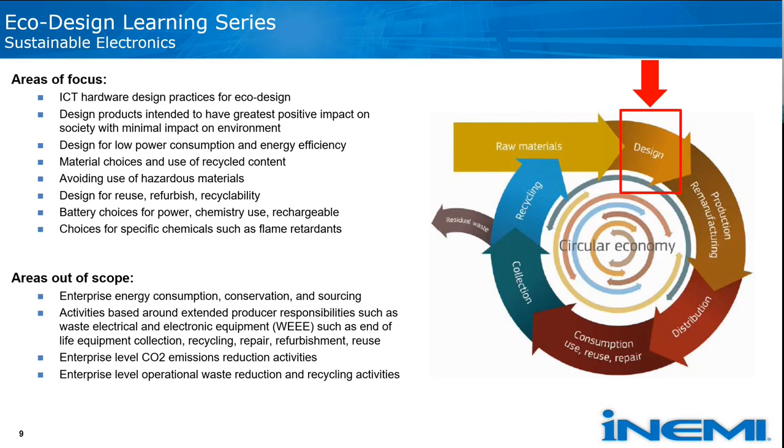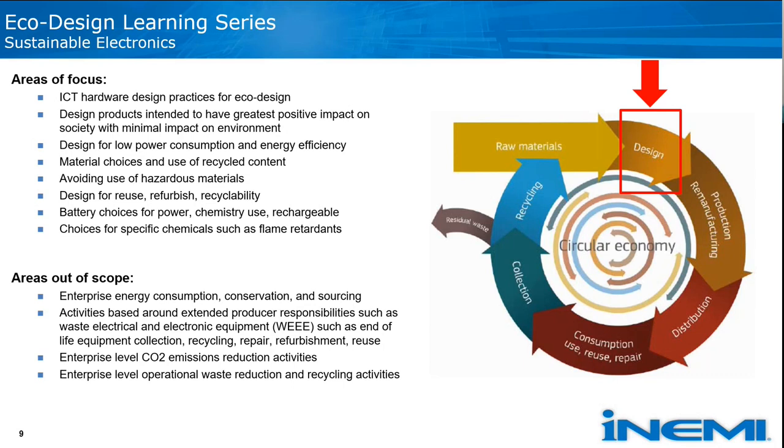Whether that be how the raw material is sourced and what type of raw material is sourced is really driven by what materials you're using in your design, how that product can be manufactured or remanufactured, distributed, the consumption, how it's used by the users, how it's collected, and what can be recycled from that product. We feel that these are all very important and very impactful areas that are derived directly from how the product is designed. There are a lot of areas that are very important, but we're out of scope for this project.